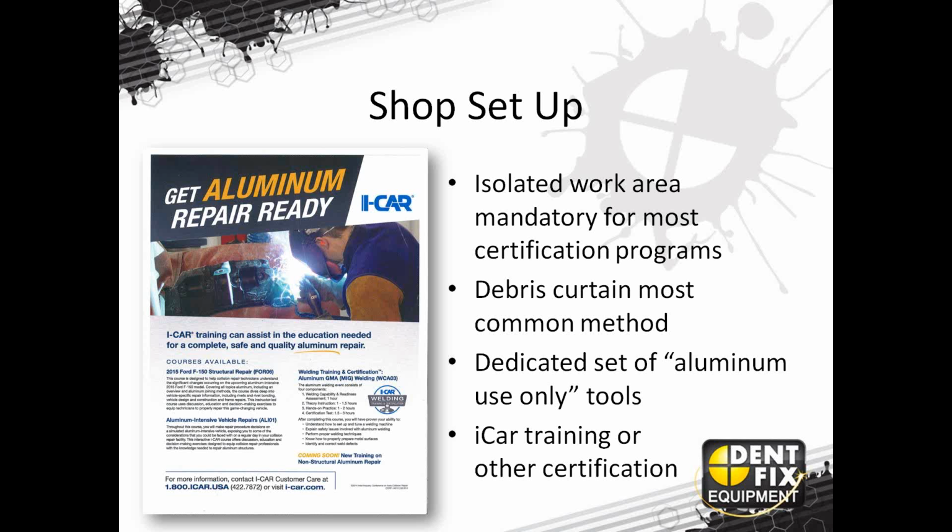So the technicians and also some of your key salespeople, you might like to take an aluminum repair class from ICAR. Ford has worked together with ICAR for the last 2 years developing a training program specific to the F-150. It's going to be available to the entire industry sometime late this summer or early in the fall. Okay? Now it's going to open up early for Ford dealership associated body shops. But for everyone else, for the industry, late summer or early fall, which is well in time in order to get ready for the October introduction of the F-150.